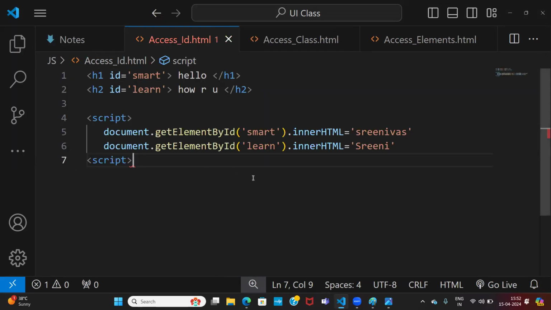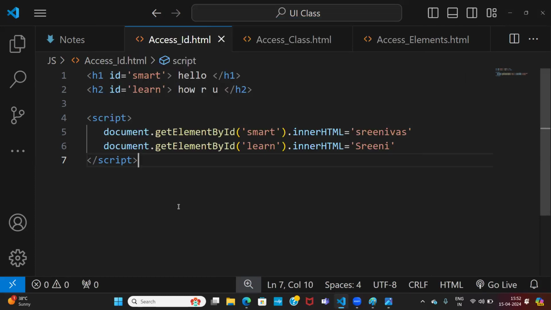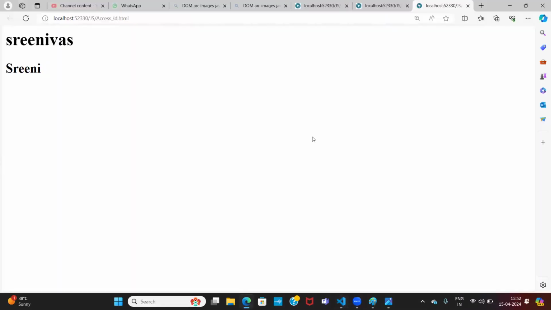That's all. Some error is coming. Oh my God, a slash is missing. The element is not closing properly. In the browser, both are working.